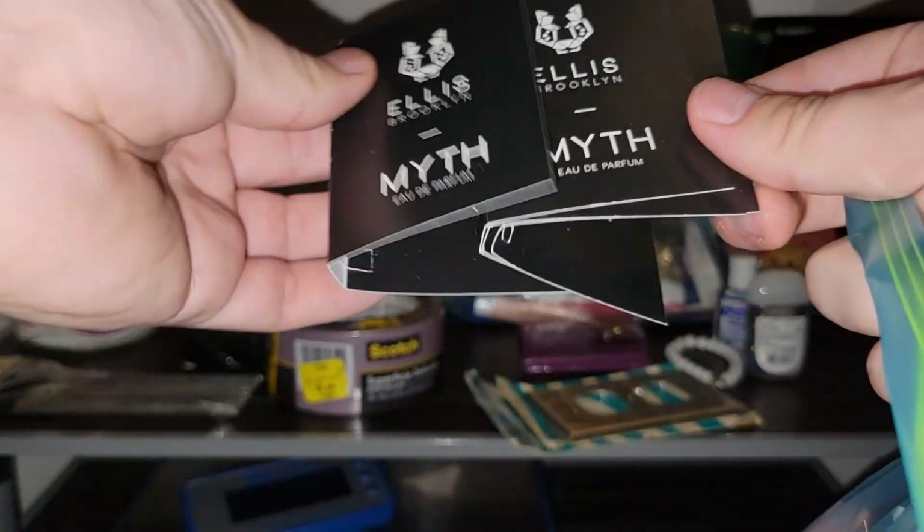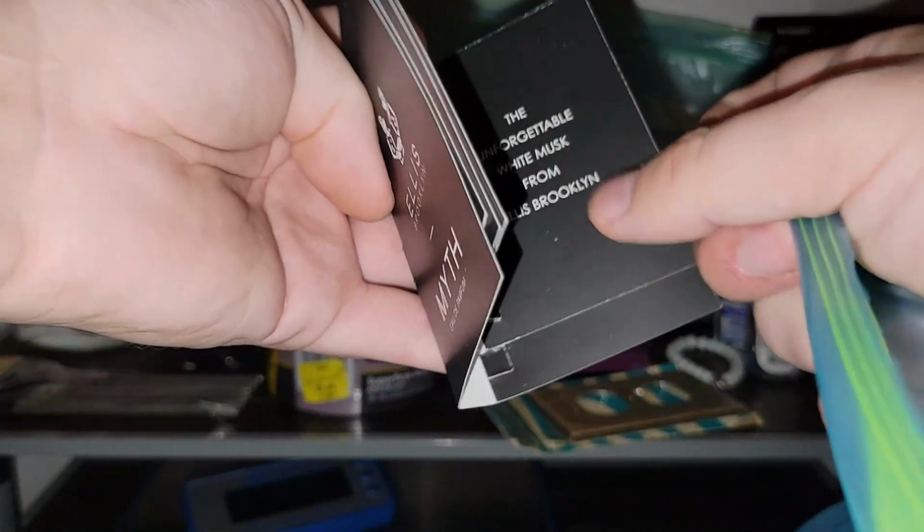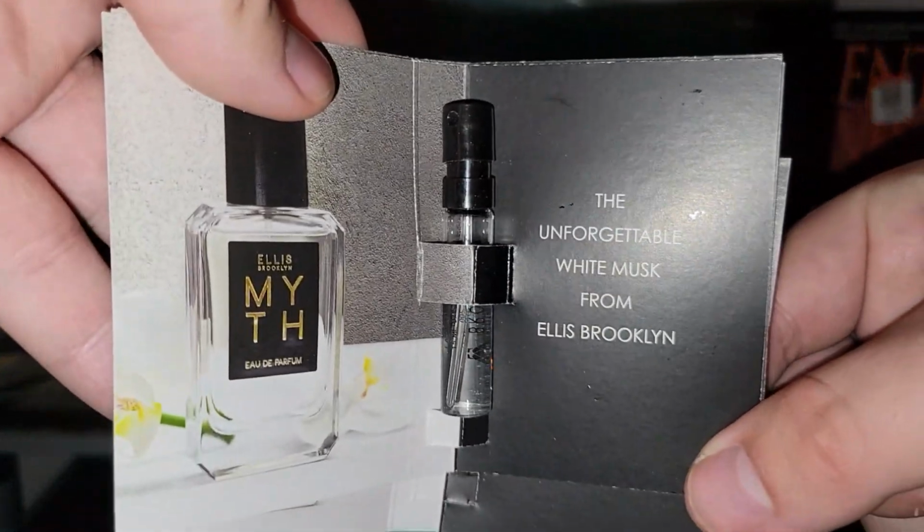Forgive me if I'm not showing these real well, guys, I apologize. And these look like they're all empty. Oh, here's one with the scent in it, but I'm sure there's some of them in one of the bags. And then there's this, and I'm going to see if my mom wants to try some of these.